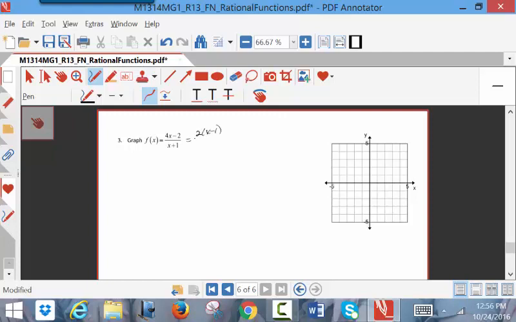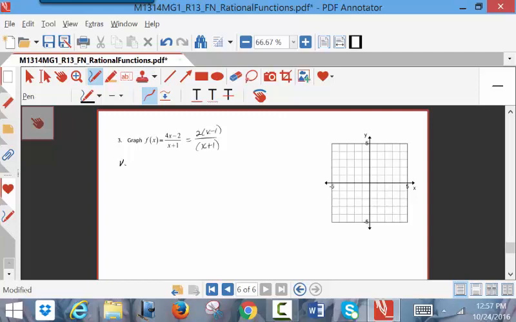This book doesn't show you this, but sometimes when you factor, if you get a binomial in the numerator and another in the denominator and they cancel, you actually have a hole in the graph. You'll have a hole in the graph if you get those factors to cancel, but this textbook does not go into that feature, so we won't either, and you won't have any examples that do that.